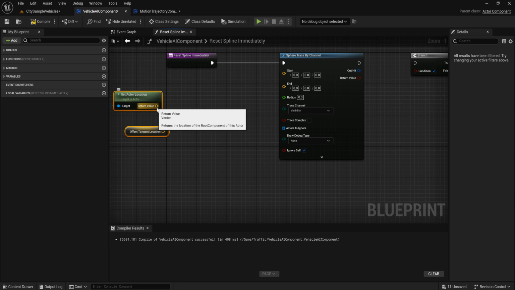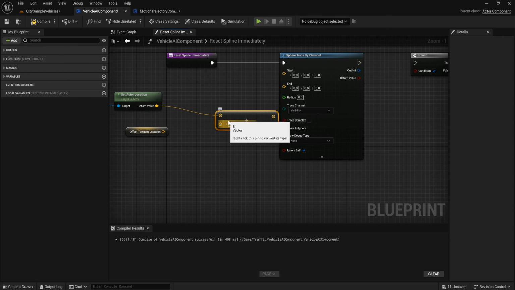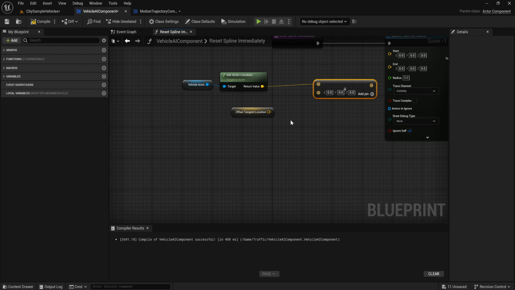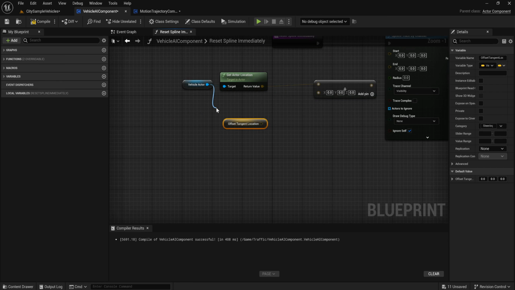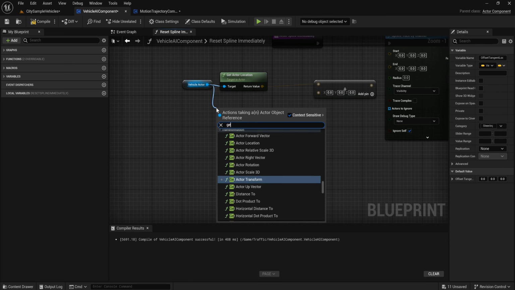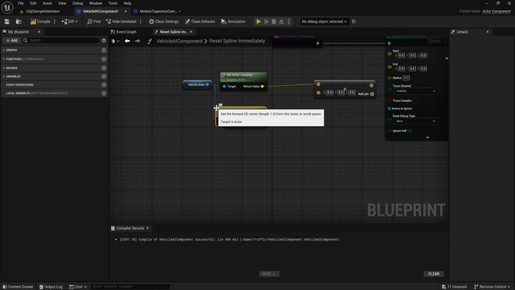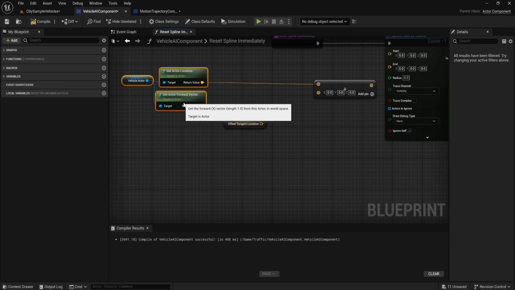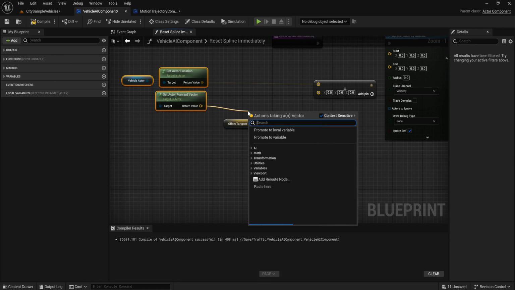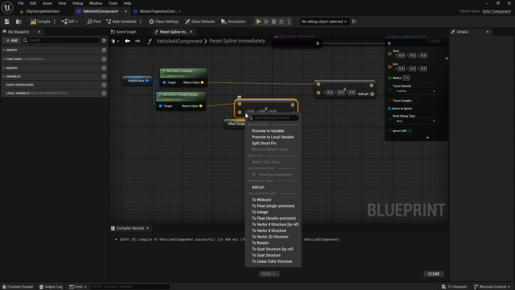Get actor location. Add vector. This we call actor. Get actor forward vector. Multiply with this float.